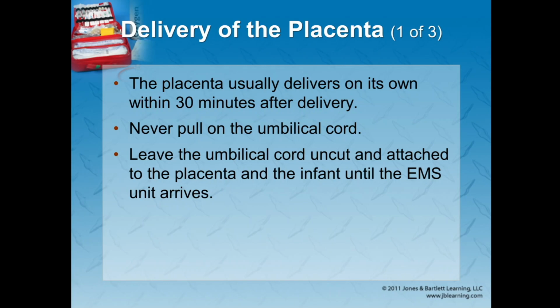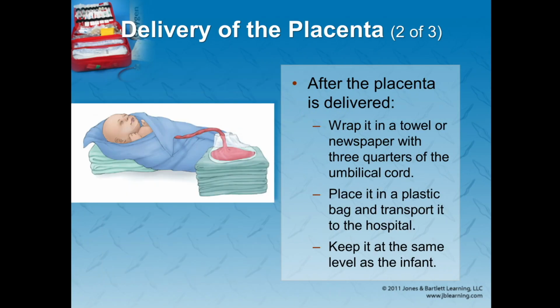Make sure if the placenta is delivered on scene, you want to take either a blanket, wrap it up, or a bag that's in your obstetric kit for medical waste, and bring that with mom. We never want to pull on that umbilical cord during the entire pregnancy and even after delivery. Or you can leave the umbilical cord uncut and attached to the placenta and the infant until EMS arrives if you are not comfortable with cutting it yourself.